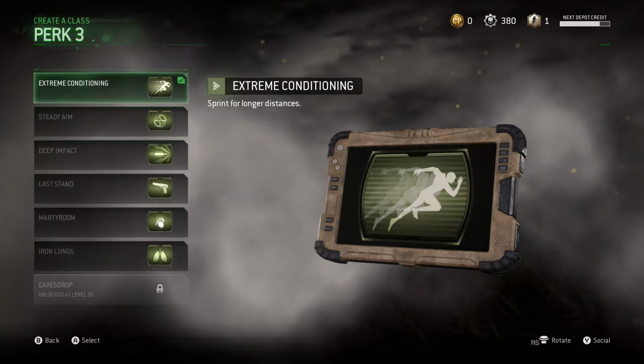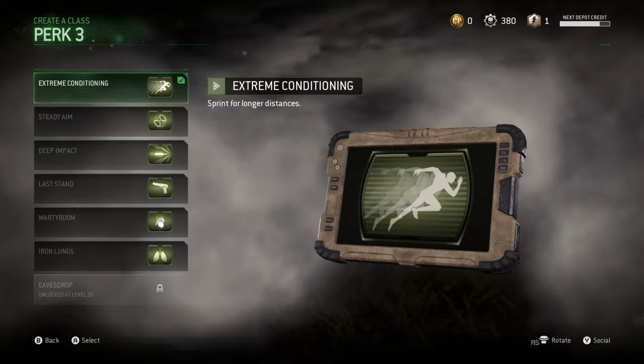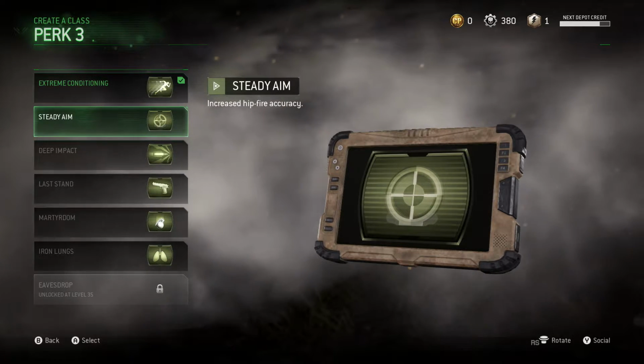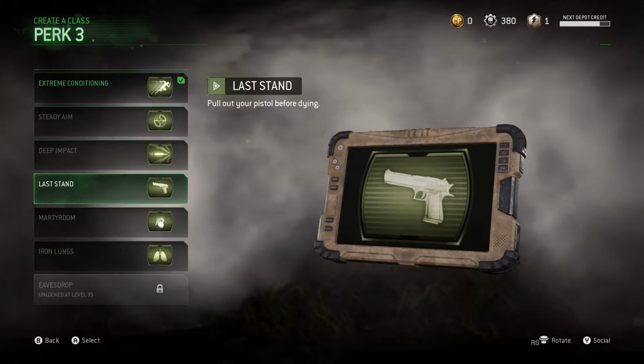Perk 3, this one really depends on the gun and the game mode you're playing. Extreme Conditioning is really good, just general basics so you can keep running around. Steady Aim is decent if you're using like the M4 or the MP5 at close range. And then I don't really use Deep Impact.